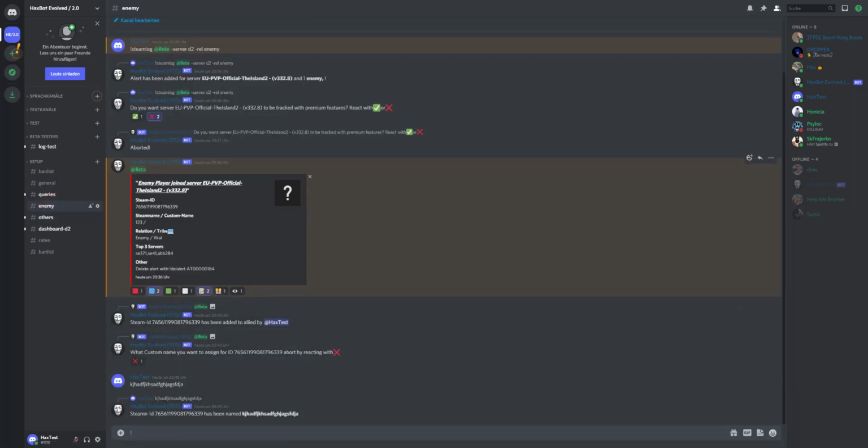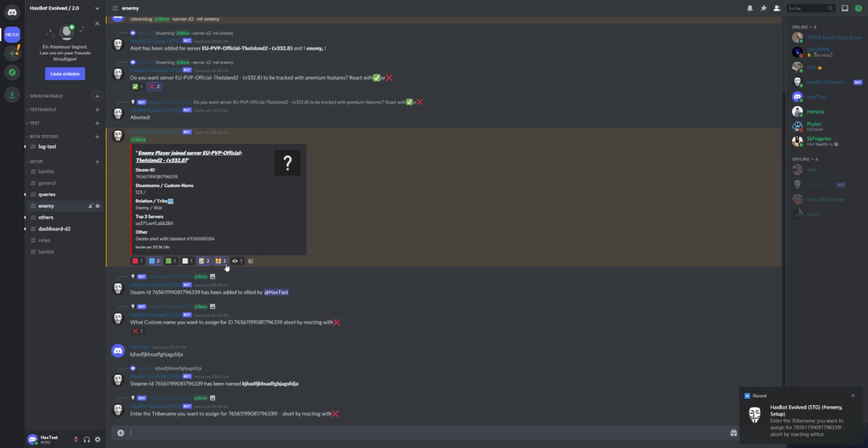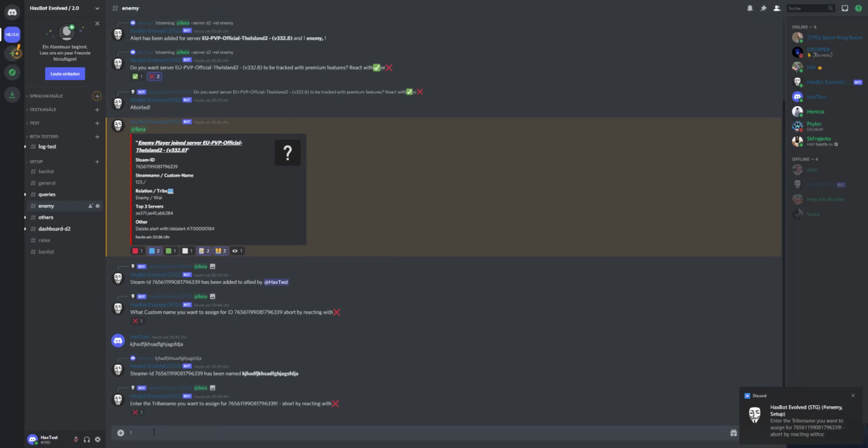So what else is there? You can also assign, so here is automatically assigned a tribe, but you also can assign manually a tribe. So if you press on this button, it's going to ask you, okay, what tribe name you want to assign. You can either type a name which doesn't exist and it's asking you to create it like earlier on the server query, or you just create a tribe what we created earlier.